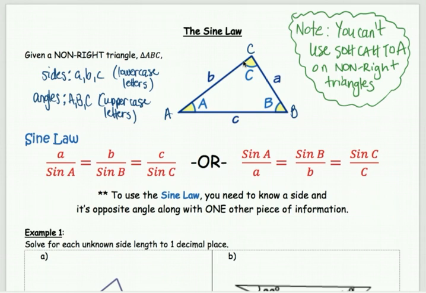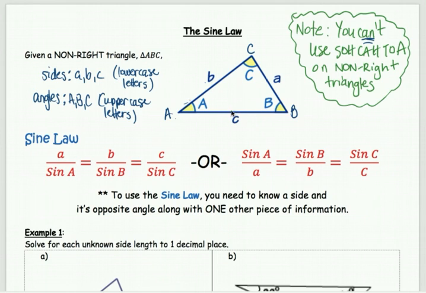You should know how to label things with opposite, hypotenuse, adjacent when it's right angle triangles, but when you don't have one, don't use this. You can't use SOHCAHTOA. Don't label any sides with opposite, adjacent, hypotenuse. Label them with little a. See how this is capital A here? This is the angle A. It's looking at side A, so the side there is little a. This angle B is looking at side B, so that's little b here. This angle C is looking at this side, so that's little c.